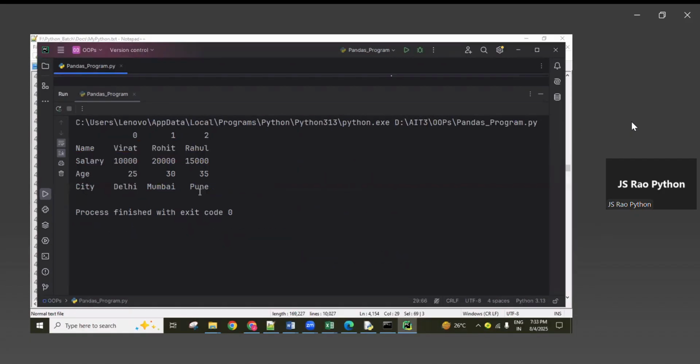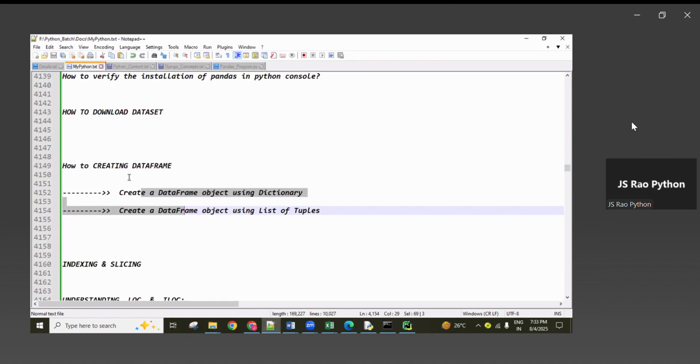And I will use the different other variations here. So here indexes we can display, here the columns we can display. And later using the CSV files, using Excel file, we are going to do more operations. So more advancedly we can do the data analysis, guys. Simply here, my intention, how to create the data frame objects using dictionaries, using the list of tuples I gave, lot of other variations there. So we'll create data frames using other variations.